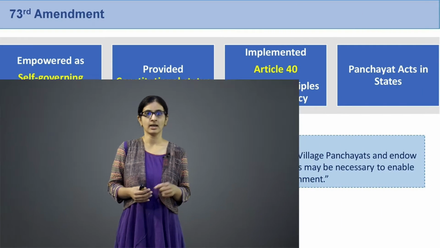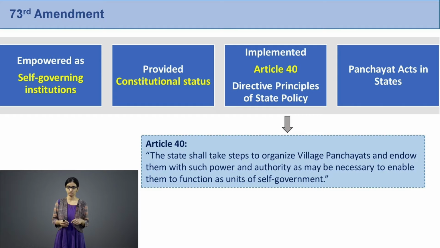The Panchayati Raj system, as outlined in the 73rd Amendment Act, is also recognized as a form of direct democracy, that is, powers of government are directly exercised by the common people, and there is stakeholder involvement in decision making at the village level, and there is a devolution and decentralization of power to the grassroots level. The preamble to the 73rd Amendment Act identified Panchayati Raj institutions as self-governing institutions, and it gave them constitutional status.